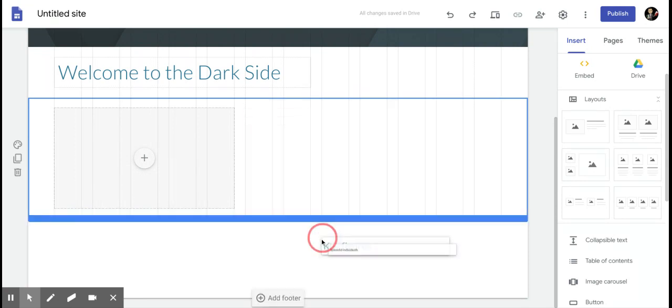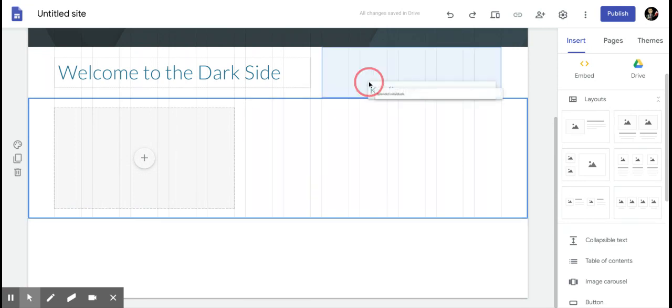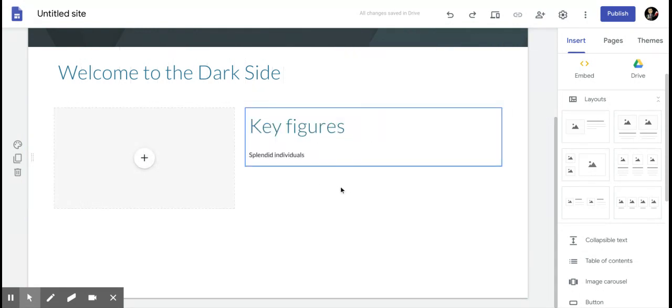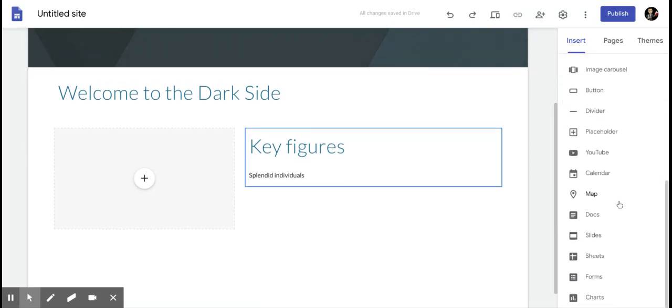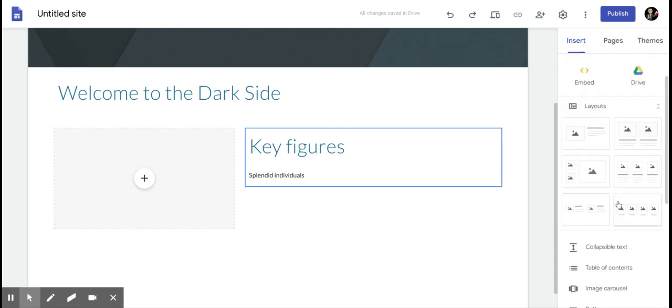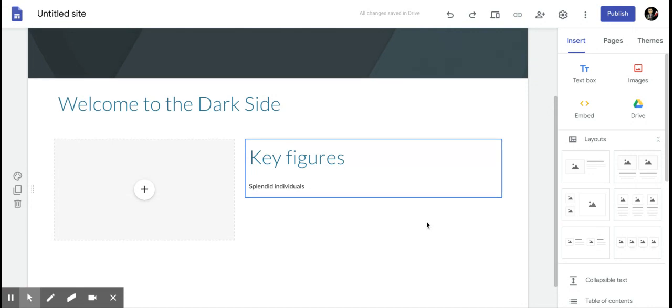I can still drag things out and take them out of that. You notice that there's a blue bar showing me where I'm dropping it, and it's always telling me that I've got space to drop that in there if I want to. So once you've got your text boxes, you can move them around on the page, and there are quite a lot of different options you can have. We'll look at them all in more detail later on as separate videos, but key ones are at the top, and then you've got some pre-programmed settings there, but they're quite a nice start point because you can drag and edit them. You're not stuck to exactly how they set it out, and that lets you get content onto your web page.